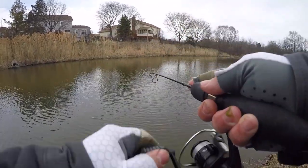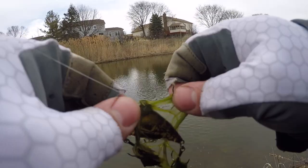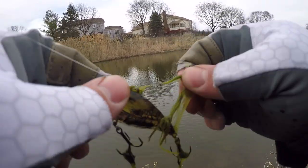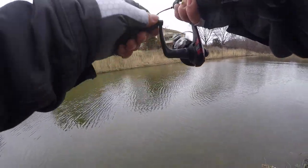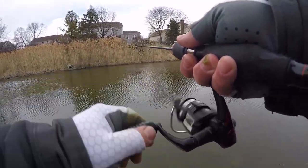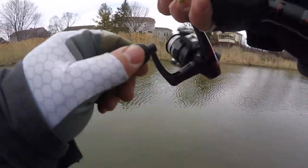I think I got some weeds here. Yes, I do. I got some weeds. You know, we were actually supposed to get snow today. I kind of expected it to start snowing while I was out today. I got another one.